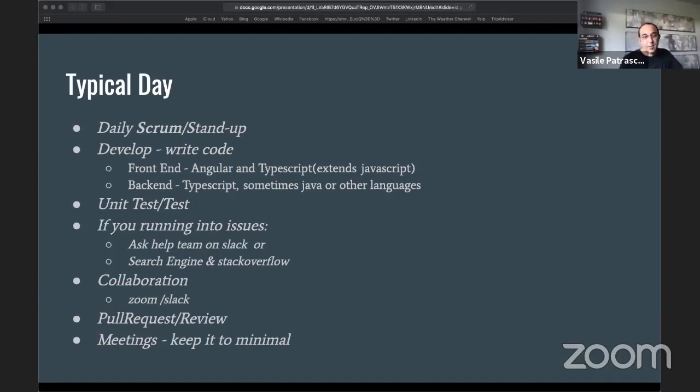And the other thing that happens is, once you're done with your work, what's happening? Well, usually you want your work to go into the main branch so that eventually it's going to get released and the customer is going to see the changes. There's a process where you do a pull request. Those of you familiar with GitHub are probably already familiar with the pull request, where you're essentially asking for your changes to get into the main branch. Those need to be reviewed by your peers, and once they get reviewed, they will get merged, and there is a process that the team has built where things are automatically deployed and pushed to one of our environments for either testing or releasing.